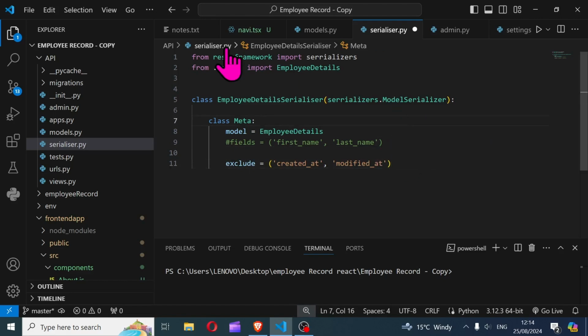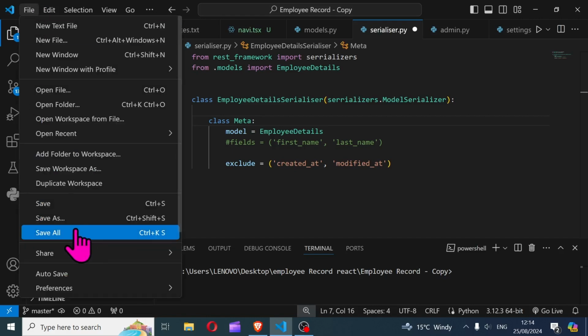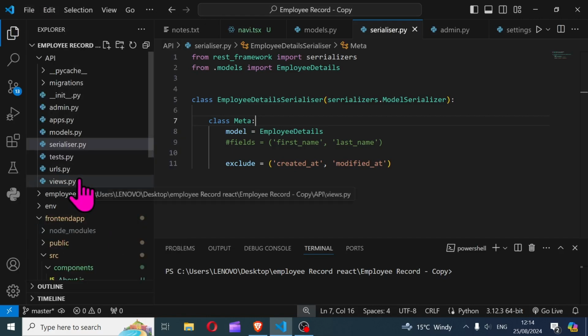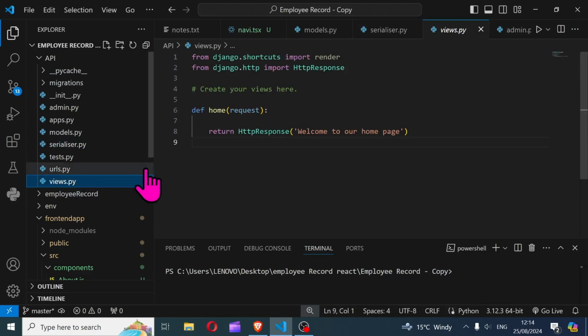Now the next thing you want to do is go to File and then click on Save All, and then go to your views.py, and then in here you have to create your viewset. So the first thing you want to do is to import the model you want to use and also the serializer that we just created.